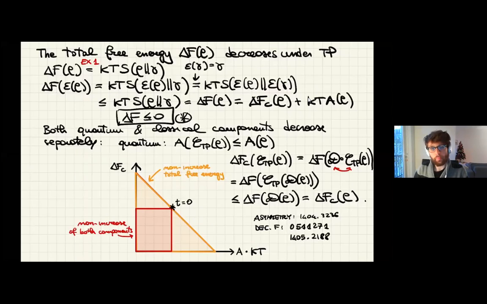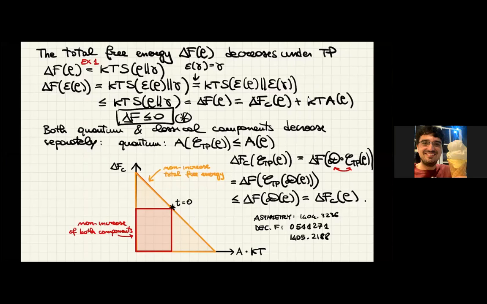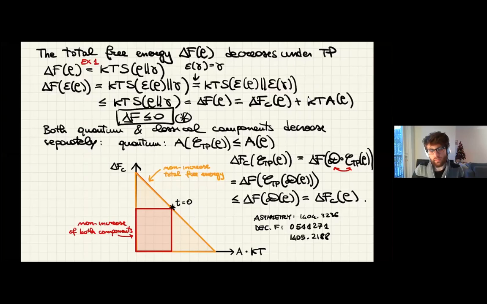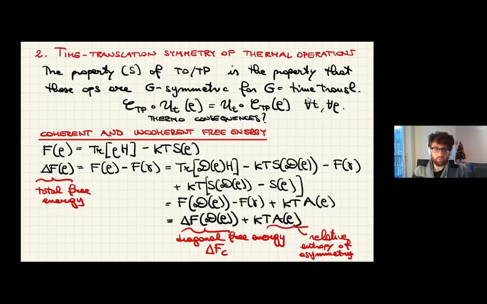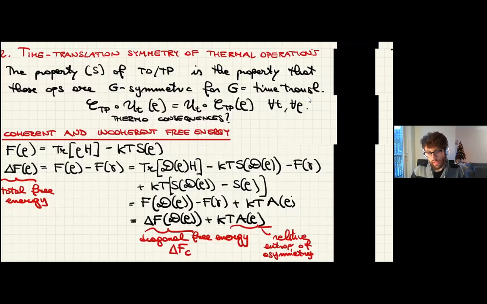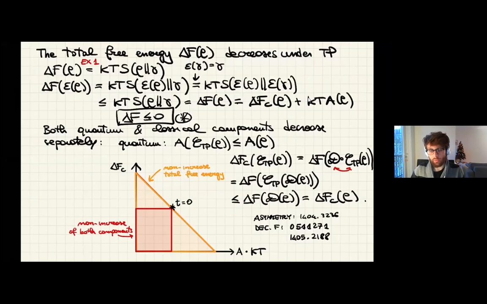Okay, so this was about the fact that it's well known that the free energy of a system, a quantum free energy, must decrease under thermal processes, because this free energy is getting degraded by the interaction of the system with the environment. Now, what we did in the previous slide was to see that this free energy could actually be regarded as a total free energy, because it's a sum of the diagonal part and the off-diagonal part, a classical component and a quantum component. Now, if I do a graph and put the classical component on the y-axis and the quantum component on the x-axis, the condition that this total free energy decreases is going to define a triangle within this plane.